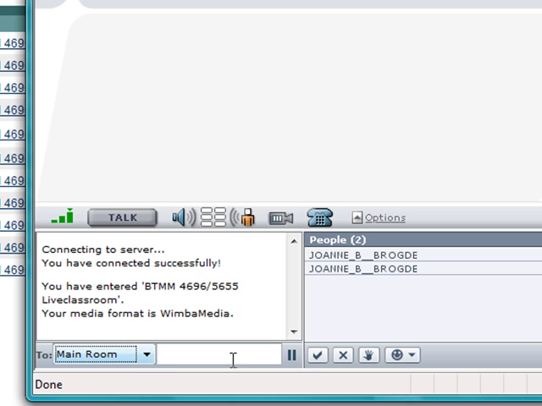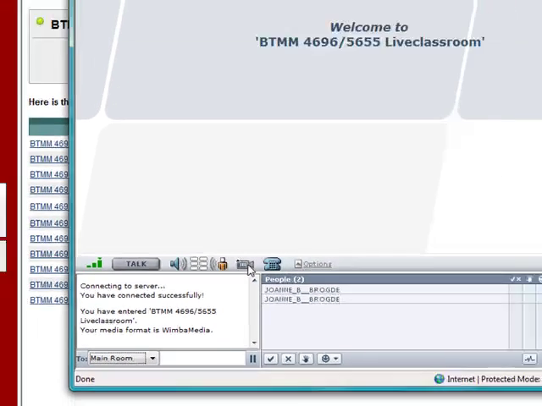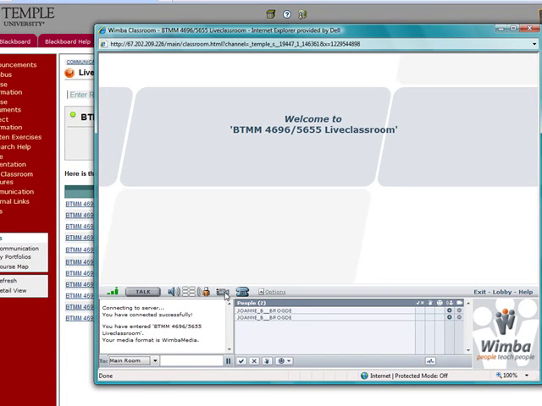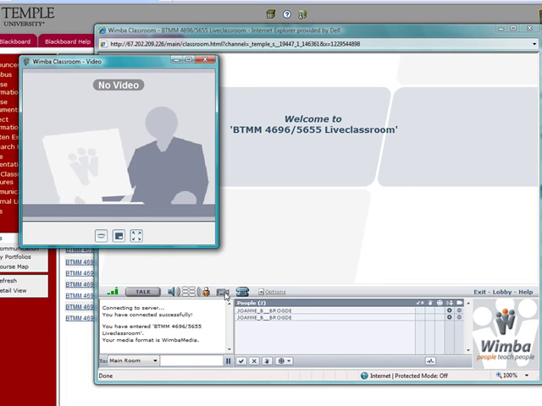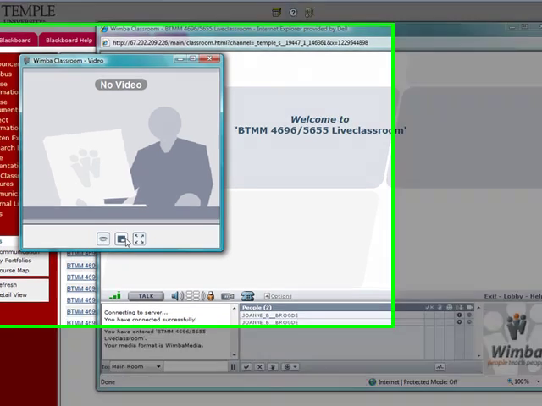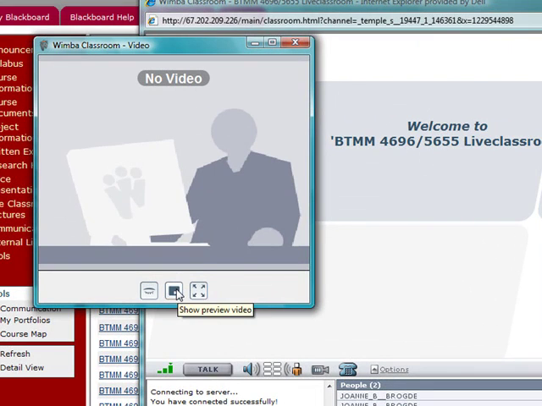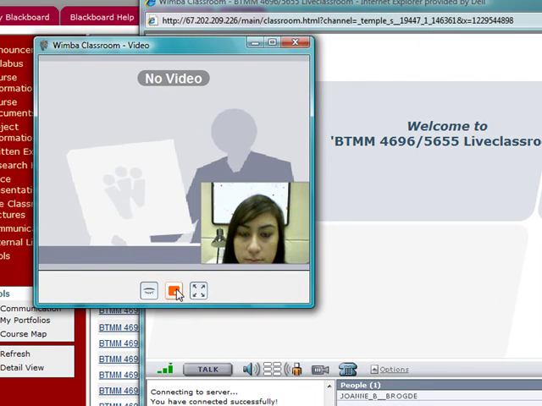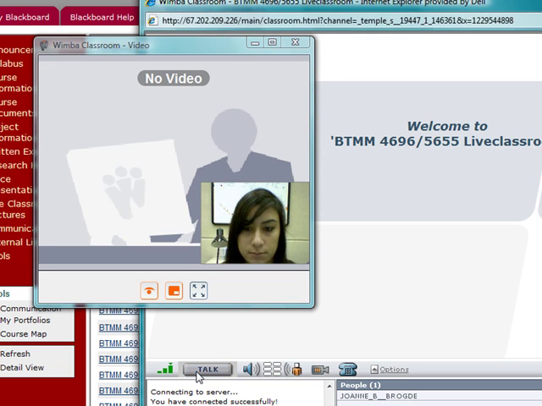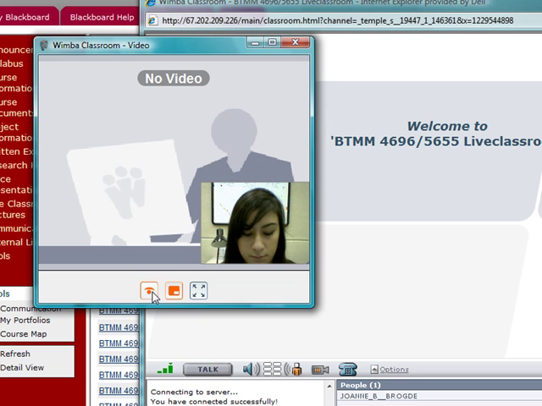If you would like to show a video of yourself, click the video camera icon above the chat box. Then click the middle icon to test your video feed. After you are satisfied with your video feed, click the eye icon on the left to transmit your video. Your video will be transmitted when clicking the Talk button. Click the eye icon again to discontinue the video transmission when you are finished.